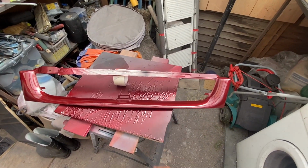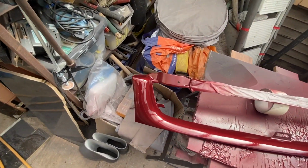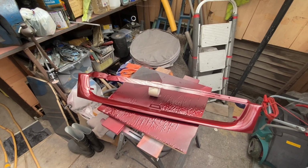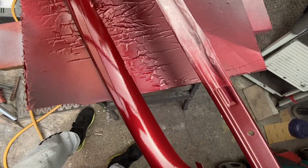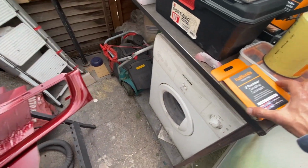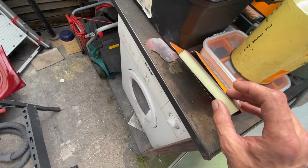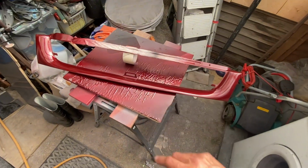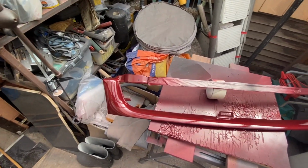But it does say to leave this for 24 hours to harden, so I'm going to give it, well, probably a couple of days actually to harden up, and then I'll cut it back, which means I can carry on with the next panel. But that little cock up that I had around here somewhere, I don't know where it was, but it's gone now. Covered up really well. All I've done was sanded it down using one of these contour sanding sponges. So I used the ultra fine one and just sanded down that little area, and then just 3 coats. Yeah, that's come up really well. So chuffed with that.